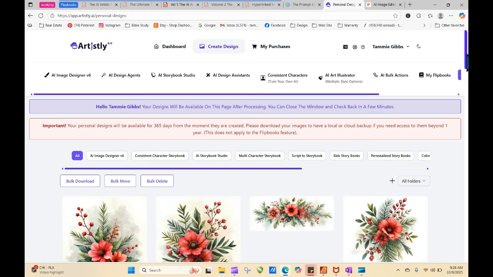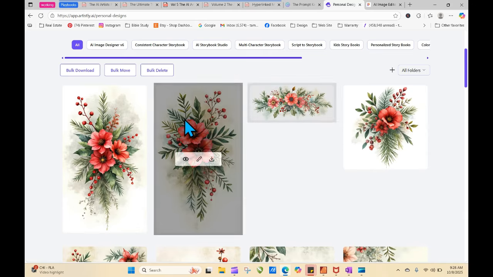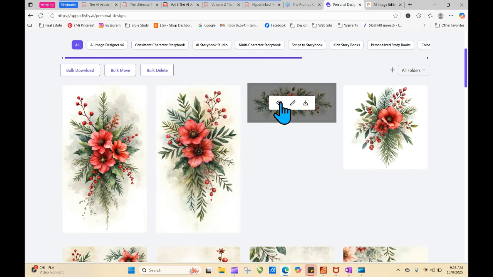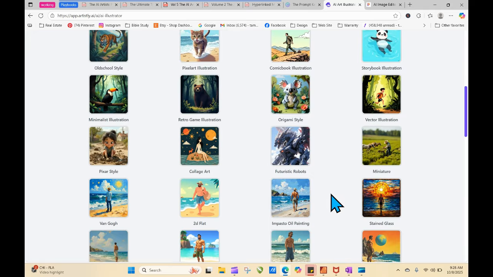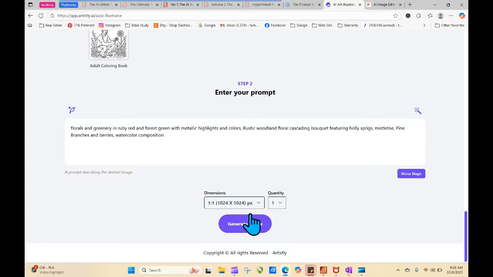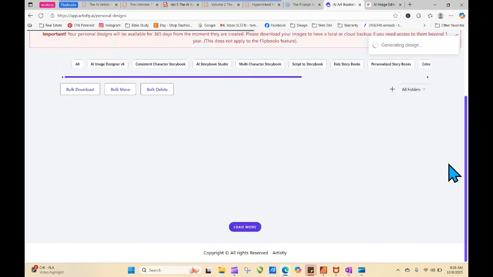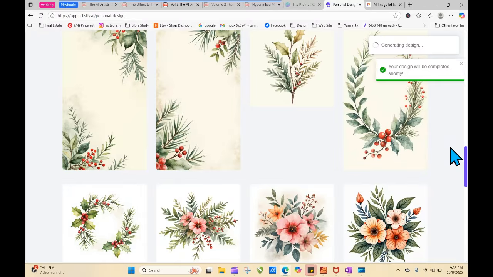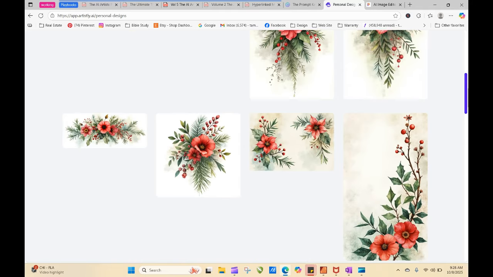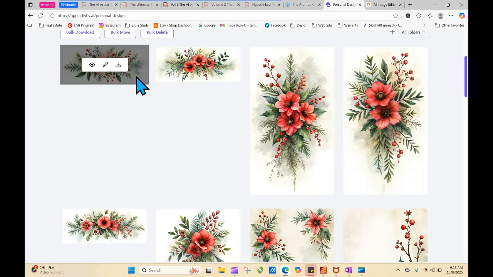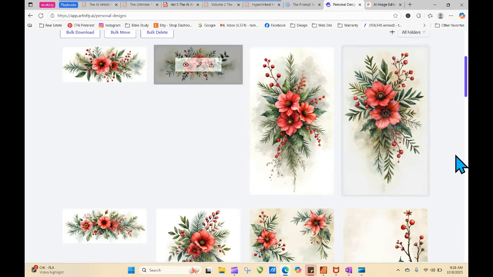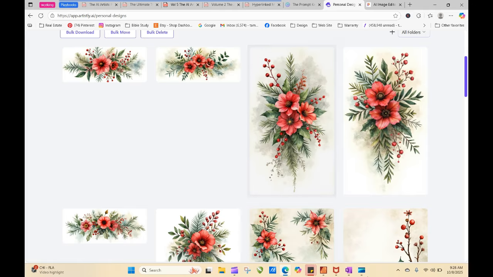And so we get those images like that. They're a little bit different. With this one, we can do the same thing. We can regenerate it like that. So this is how we begin to fill up. We could do 2 like that if we want to. And we get to see some variety, because you're going to want to have a combination of different layouts when you do these things. So we've got these, all very beautiful images, and we're building our pack.